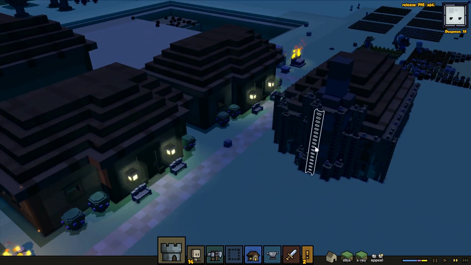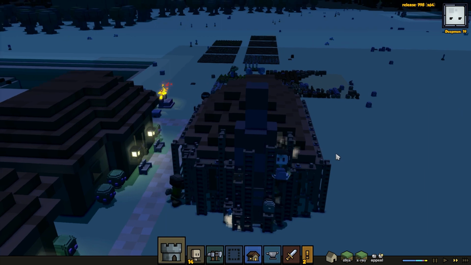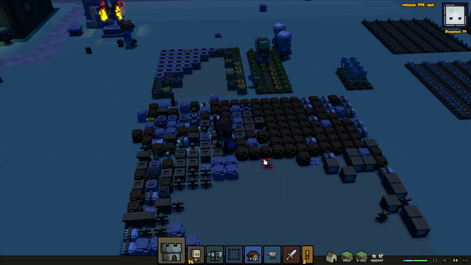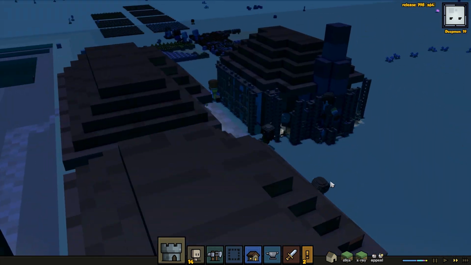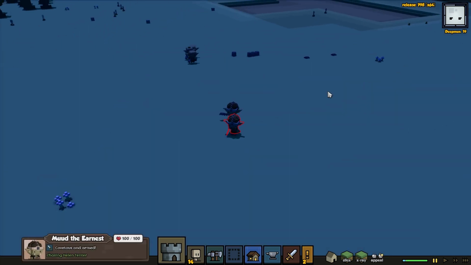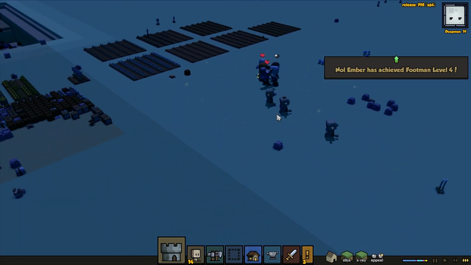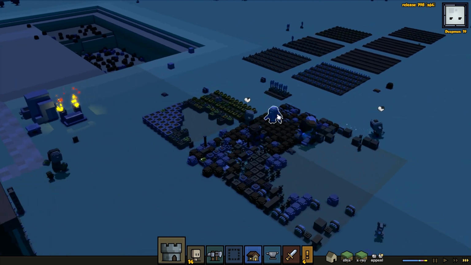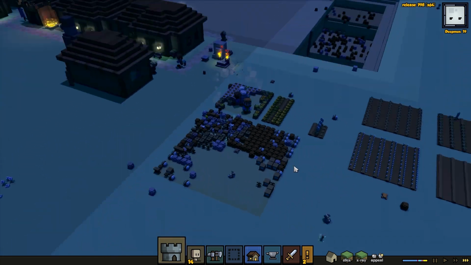Oh, wow. That thing's actually largely done. I think the only thing left to do is put the flame things on top of it. I've completely forgotten what they're called. But the issue is, uh-oh, hello. Goblin raiding party approaches. Our fighters can deal with that fairly easily. Goblins really aren't all that tough.